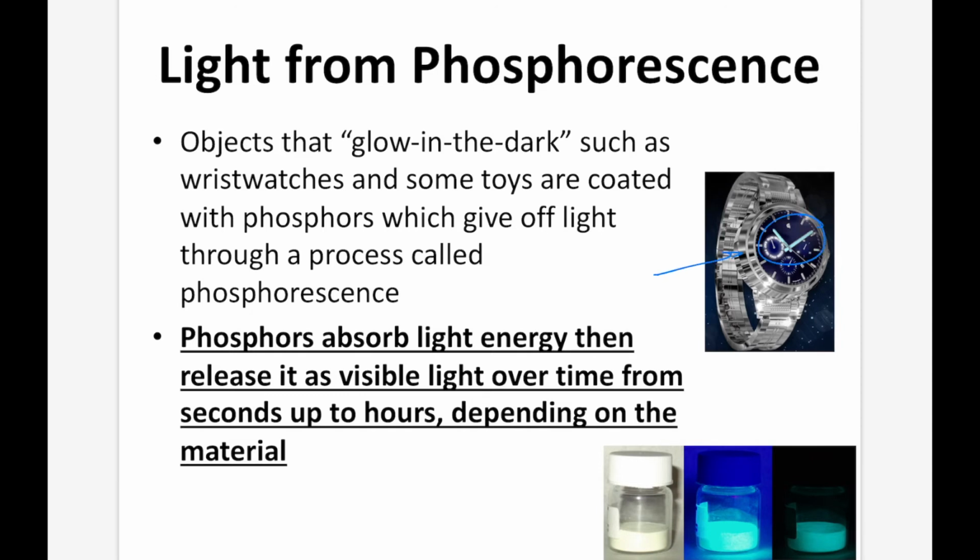That wristwatch is exposed to regular light for a certain amount of time. The phosphors on the hands of the wristwatch absorb that energy, and then when the lights go out, it emits that energy as visible light for us to see. And same thing with these chemicals down here. You can see on the left, this first chemical is being exposed to regular light, and then as we turn down the lights, you can see that the chemicals are releasing the energy in the form of visible light, as we can still see it when the lights are off.